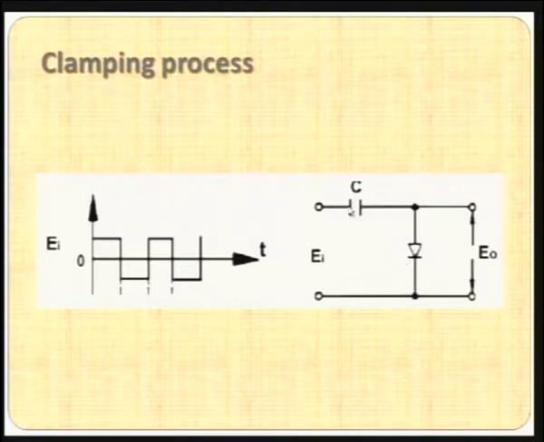It has a capacitor in series and a diode connected in this manner, and the output voltage is taken across the diode. If we want, we can have a load resistance across the diode and take the output as E naught here. How is the clamping done? Let us try to understand. When the positive signal is on the capacitor side, the current flows in this manner. The diode is forward biased during the positive cycle, which is connected to the capacitor terminal.